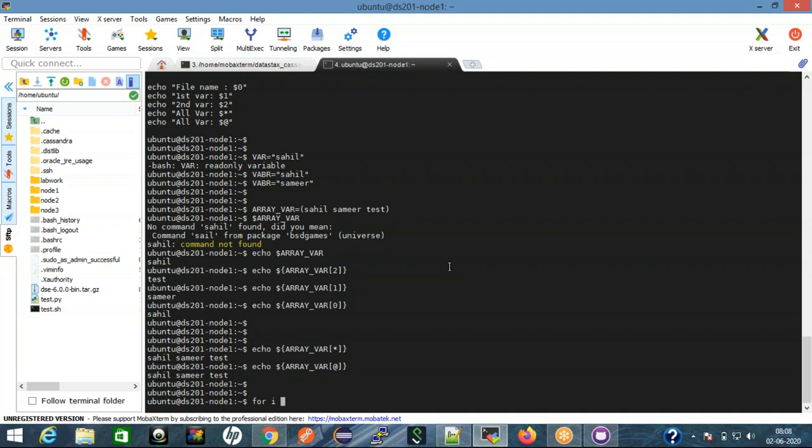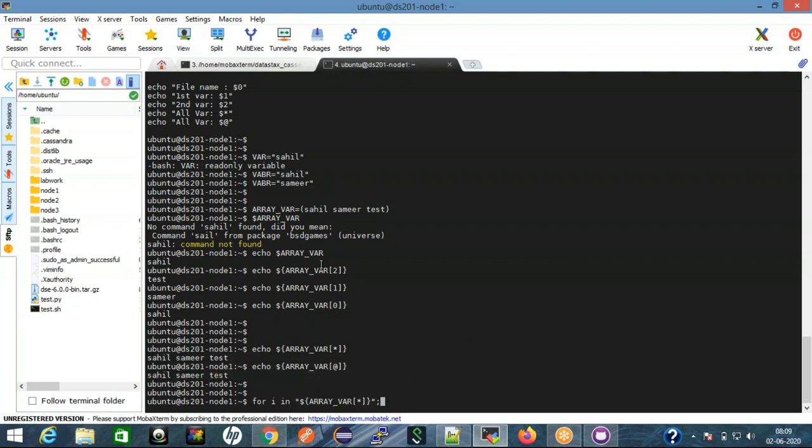So let's say I want to iterate over all these values one by one, and I'm using a for loop for that. So for i in, if I would have used this thing, now there's a catch: this difference can only be seen when you use these variables within quotes. Otherwise, you won't see any difference between these two.